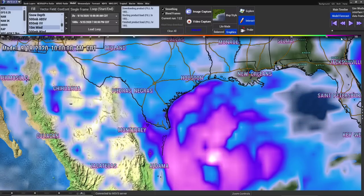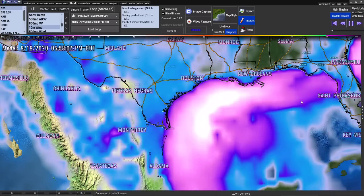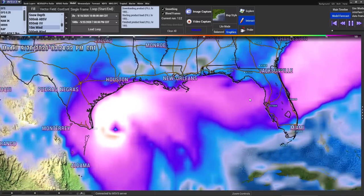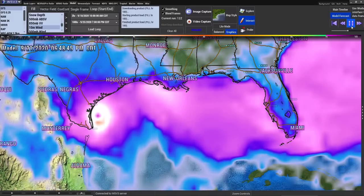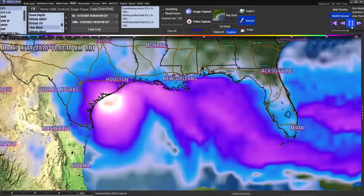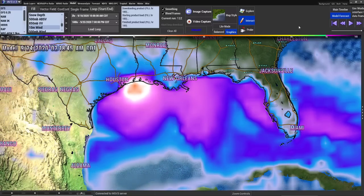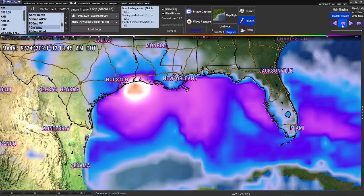This right here is a GFS run. I'll put it on 10 meters. I did put it fast so we can go through this. But I'll put it on 10 meters sustained winds. And you can see when it comes in, it only gets up to the 50s and 60s, just like the Euro is showing. Then it makes a northern track, just like the Euro showed, towards Louisiana. And the strongest that we have from this, let me stop it right before.